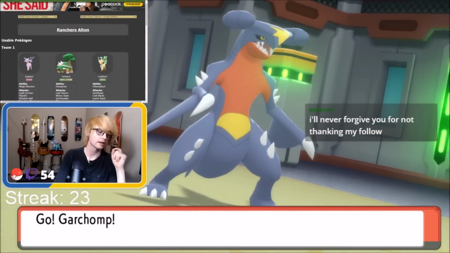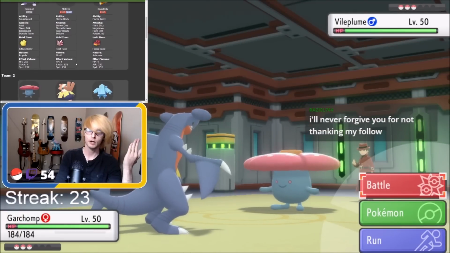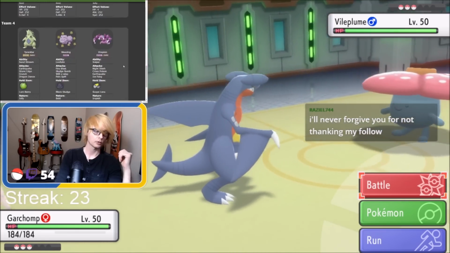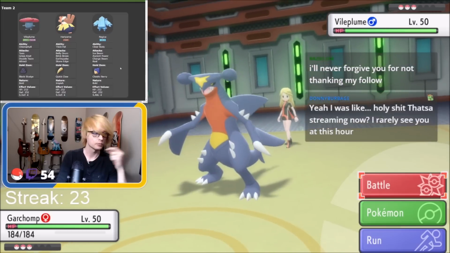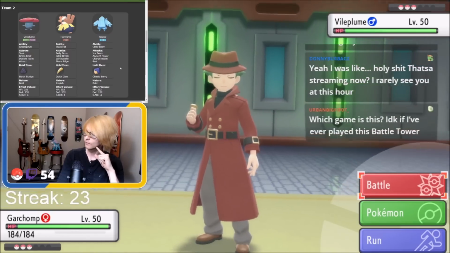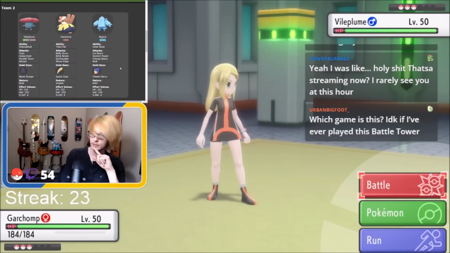So each one of these trainers has like 4 different teams they could have. Right? So this guy could have this X-Cloud team. He could have this Vileplume team. He could have this Umbreon team, or he could have this T-Tar team. And so because we see the Vileplume, we know that he has to have this one. And so Toxic, Grass Knot, Double Team, Attract. And they can attract us. Oh man. Which game is this? This is Brilliant Diamond and Shining Pearl.